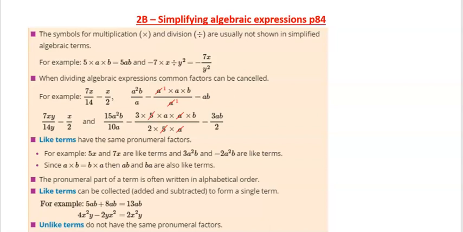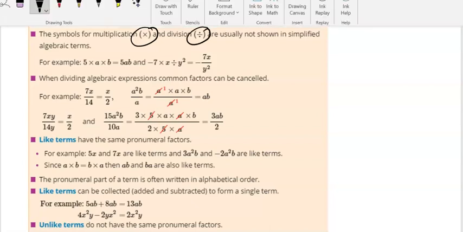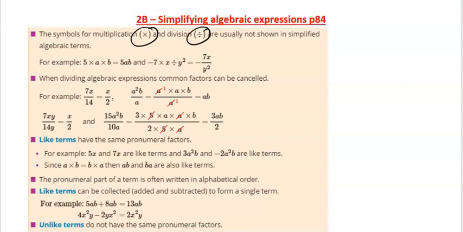Okay, we can simplify algebraic expressions. Firstly, we just need to remember that this sign and this sign are actually now, to make things clearer and cleaner, we're going to take these, and anything that is multiplied is just next to each other, usually in alphabetical order. So negative 7 times x is negative 7x. That can apply there, or it can apply up there, doesn't matter. And then divide by is this line, like a fraction, because divide is a picture of a fraction. So we just do that.